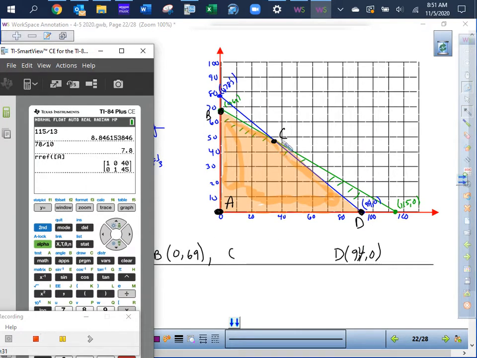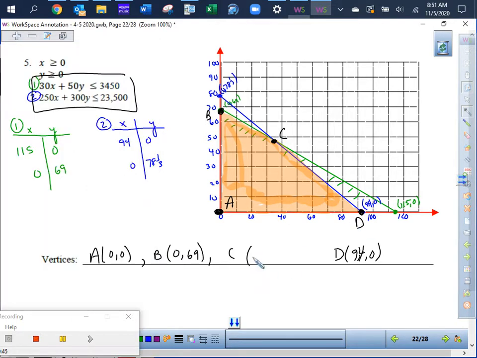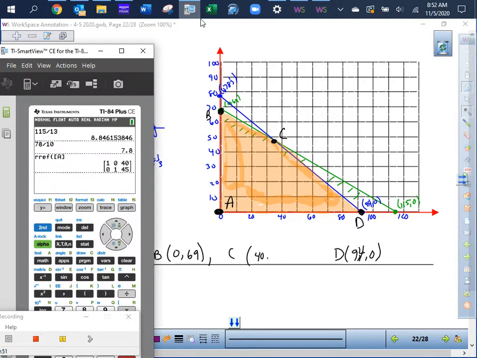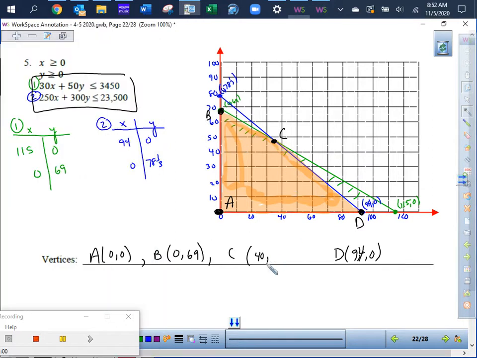That's all right that it didn't. Did yours land on 40, 50, nice and neat? That's fine. If you can see that, it's just human error, like, oops, I missed it just a little bit, so it happened at 40, 50. I thought it said 40, 45. That's what I meant. Thank you. 40, 45. Okay, I thought it said 40, 50. So yeah, 40, 45 makes a lot more sense of why it didn't land on a grid line in that case. So did you get 40, 45 back?